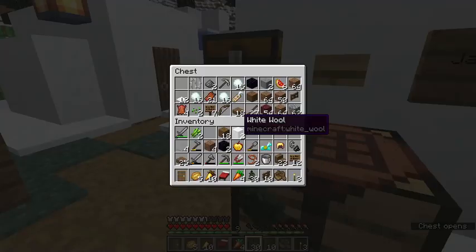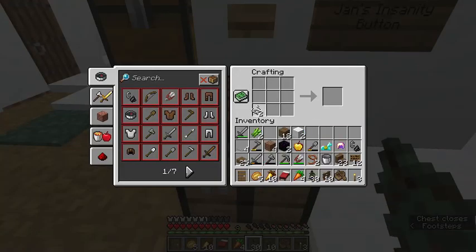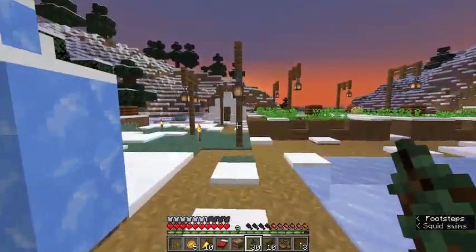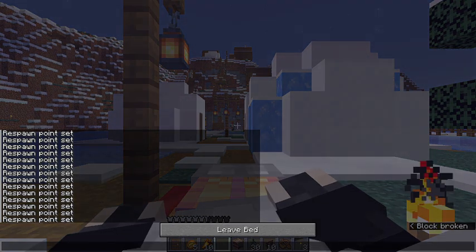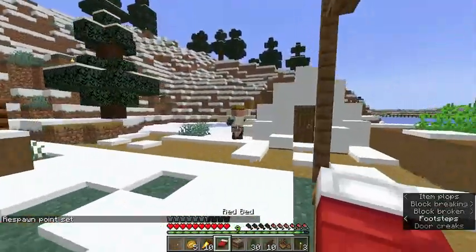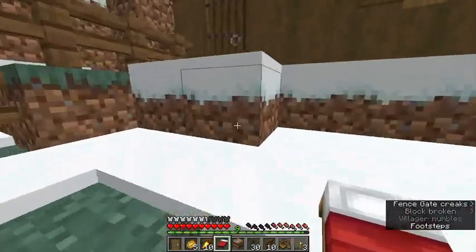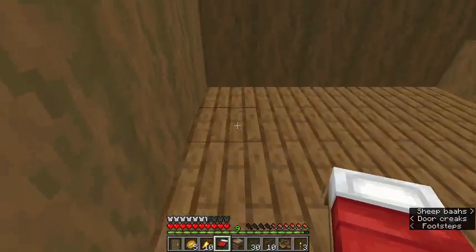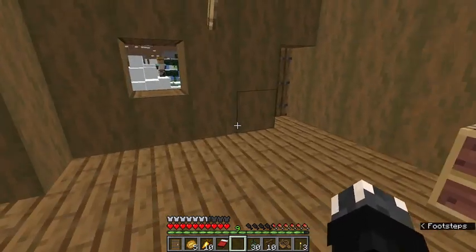And a loom was 2 bits of string and 2 planks. It may have been that way round. There we have a loom, and I believe that is what makes a shepherd. But more importantly, we have sheep, which means we can make wool happen.